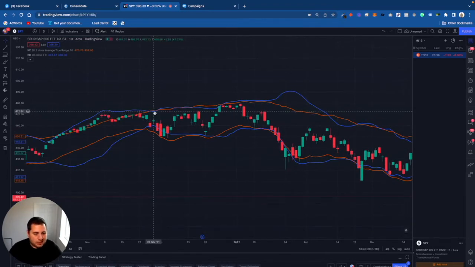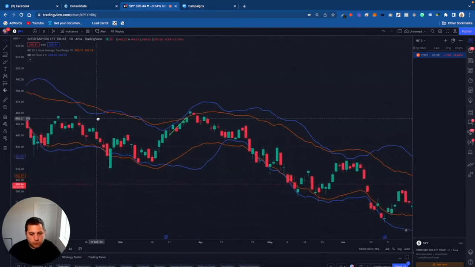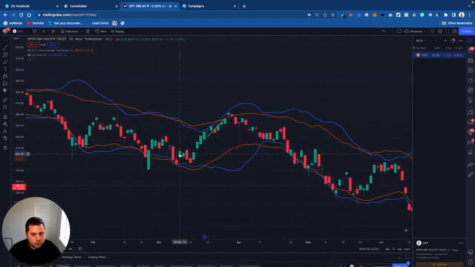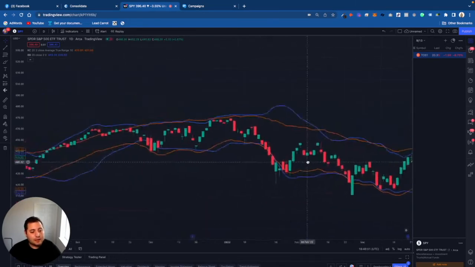Now, I'll be honest, even though this works because your Keltner channel broke through the upper, so you would have known this is a bearish move, and you would have placed some bearish positions here if you're trading options, maybe some put debit spreads or call credit spreads. I still likely would have not taken this. Why? I like when you see consolidation for quite some time or compression. So, like for instance, you have several candles where the blue Bollinger Bands are within the orange Keltner channels. That's what I like to see.